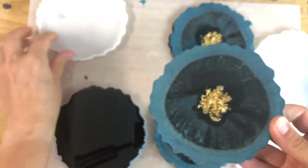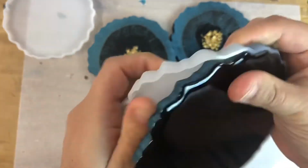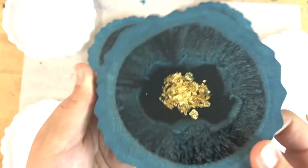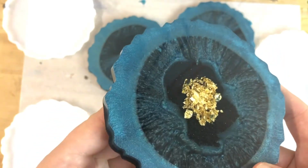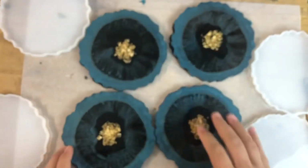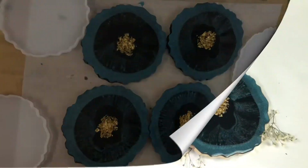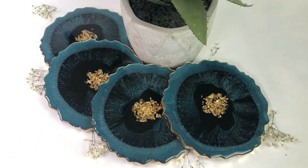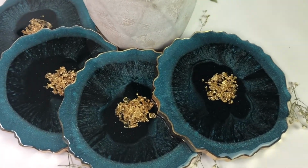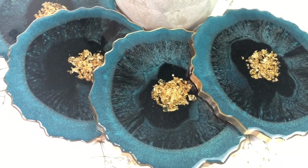So I will sand the edges where I have overspill. I will paint them gold, give them a top coat, and then they're going to be ready. And here they are, all finished. And I like them a lot.